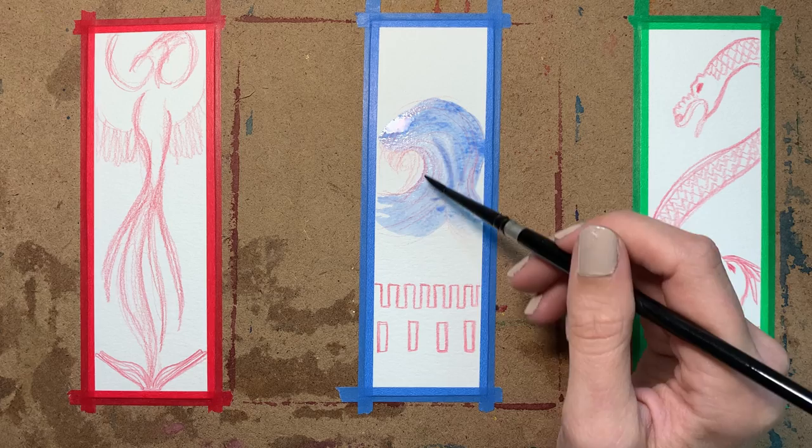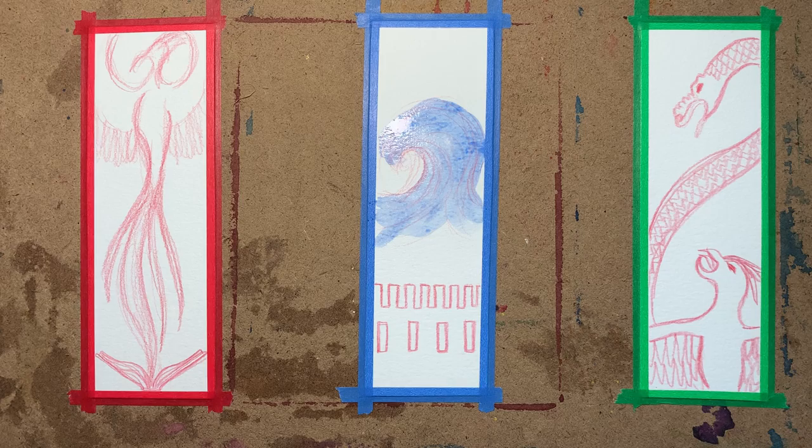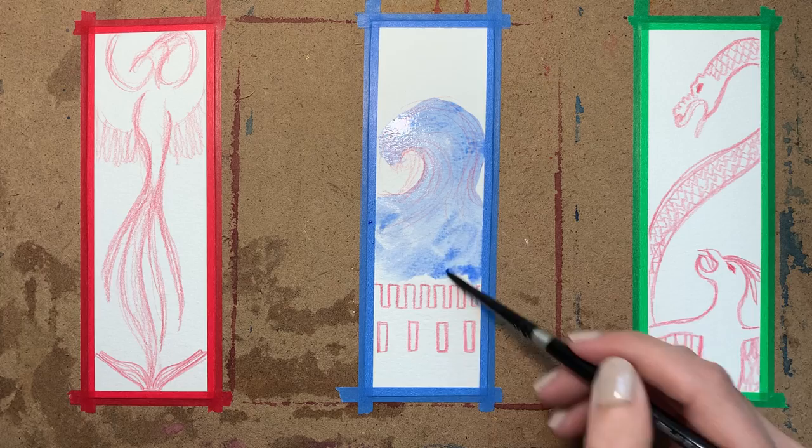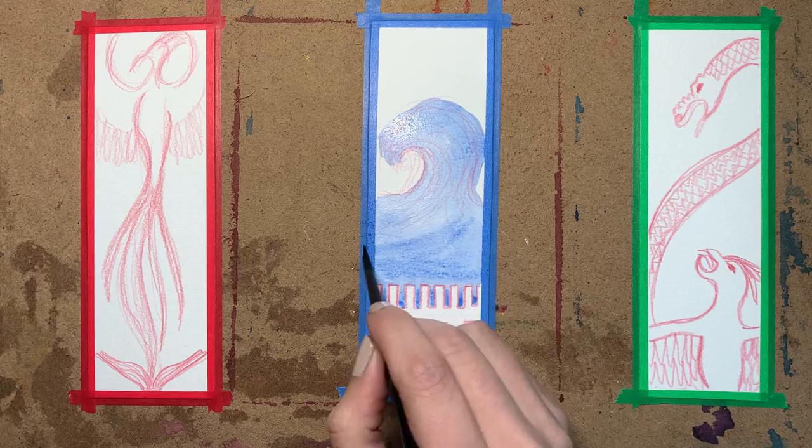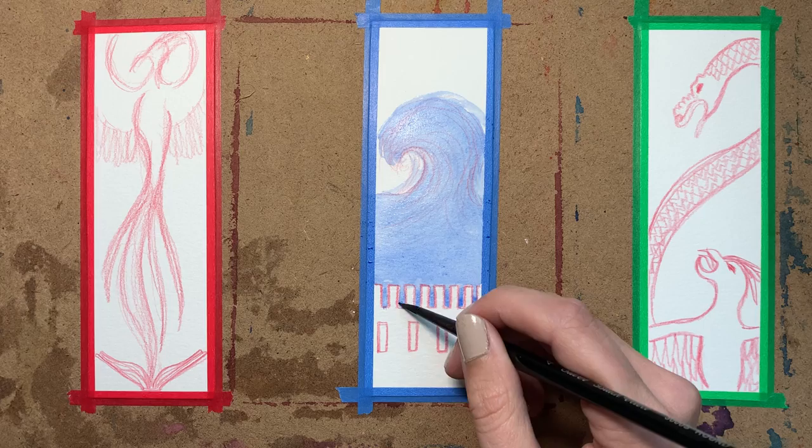As far as the painting process is concerned, I started with the middle bookmark because I felt that it would be the easiest to start with, and I was interested to see how well I could paint the wave that I was trying to portray. Unfortunately, this is where the underpainting kind of didn't help me. The sketch definitely showed through the underpainting, so we'll address that later. But my first step is just to lay down some base colors and try to, you know, see what colors I'm going to end up going for.